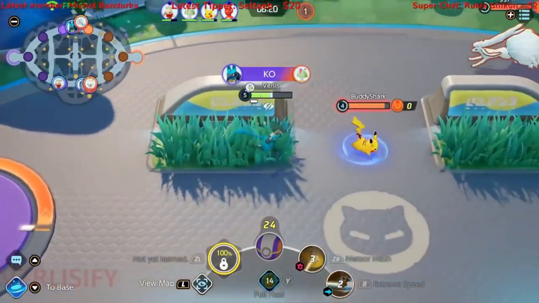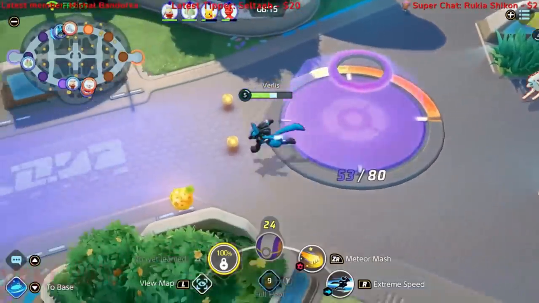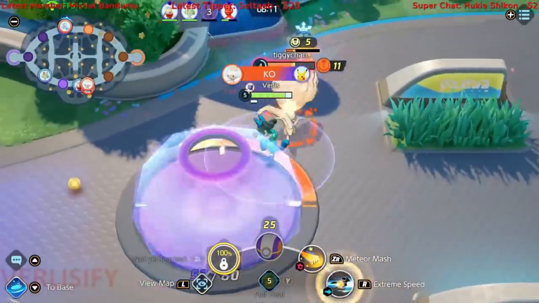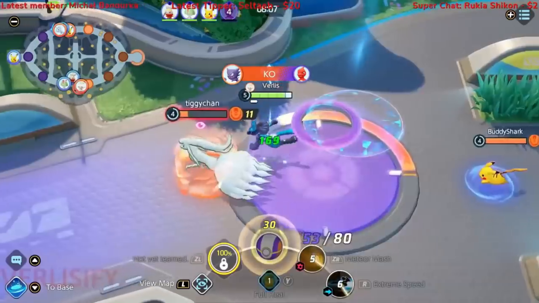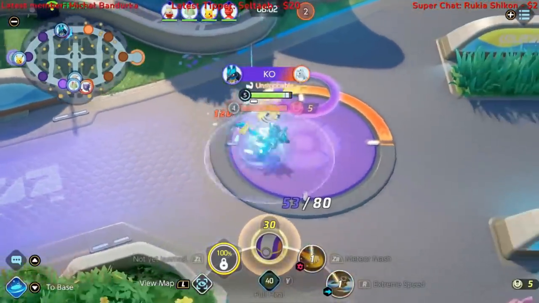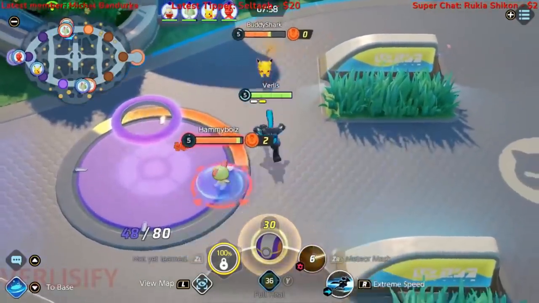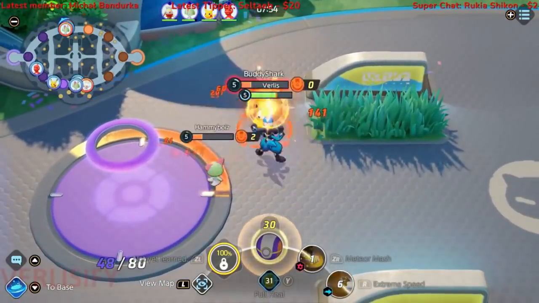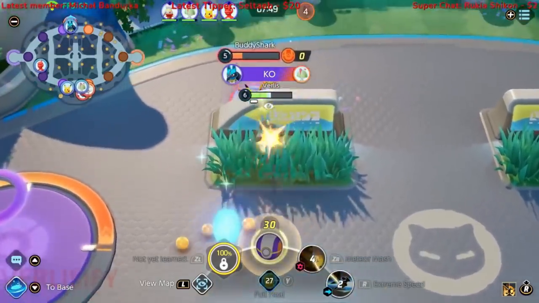Extreme Speed's on cooldown. Oh, there's their Ninetales. See, now we do things like that, because again, he went into the creep. Where is he going? He was trying to go for the Zigzagoon that just did not exist. So that's how Lucario does it to me. That's how Lucario just does it. Hit. See, imagine if this wasn't 1v2. Oh, that should have KO'd.